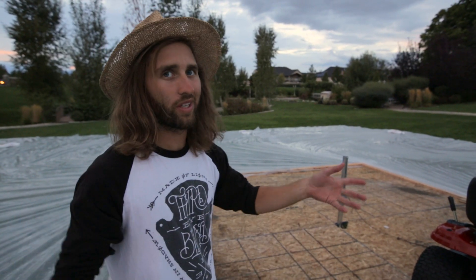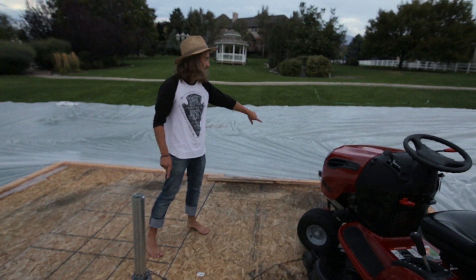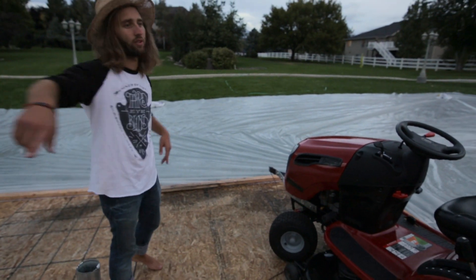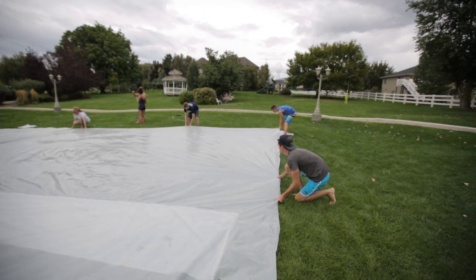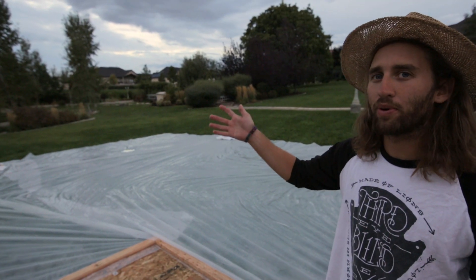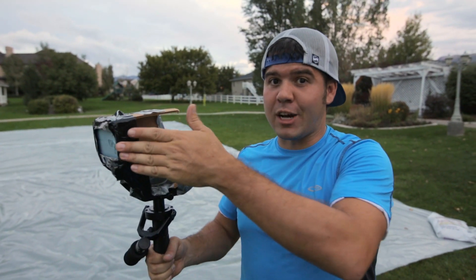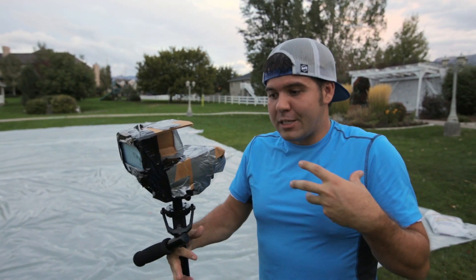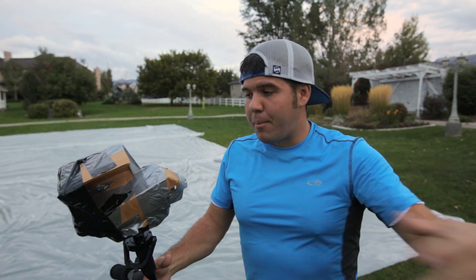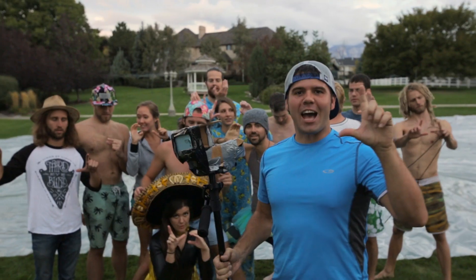We built a platform so the lawnmower wouldn't tear up the grass — going from the center pivot point up to another pivot point creates a new angle so you can whip a little better. We got three large painter's tarps and just taped them all together with packing tape, then used sandbags. This is the first time throwing a full video on a smartphone. You guys have been requesting this for a long time and I feel it's a lot more relatable. As a filmmaker I'm always trying to grow with bigger cameras, but little cameras are super practical too.